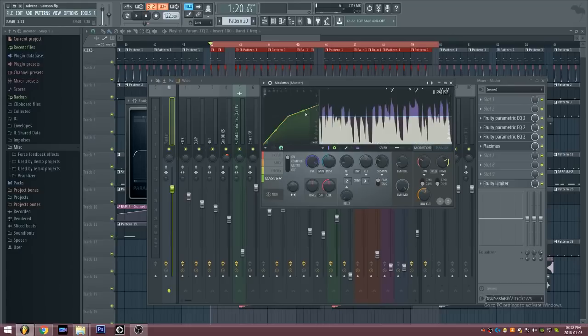And then for the master, I actually don't do a curve. What I do is bring the threshold down to 1%, and the ceiling I also bring to 0.1. That means that anything that crosses 0 dB is going to be saturated, which is a pretty nice way to get a lot of volume without over-limiting stuff. From here on, you just push the track up to get max volume without pushing it too much. You obviously want your track to be as loud as possible, but not have any dynamics. You still want some things to be louder than others.